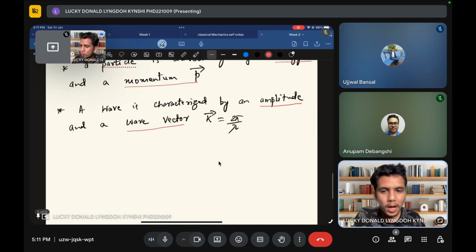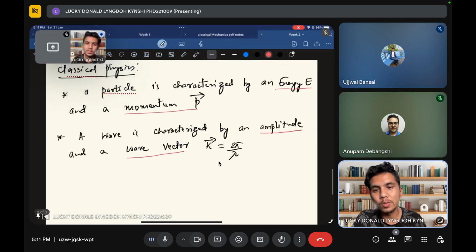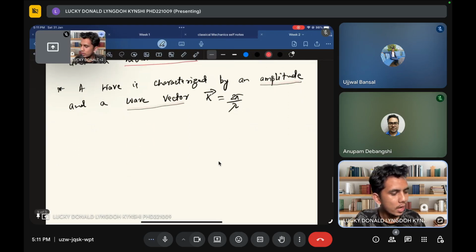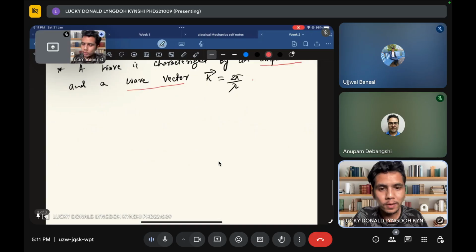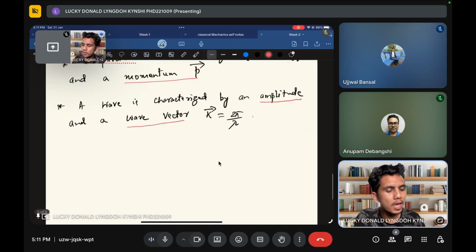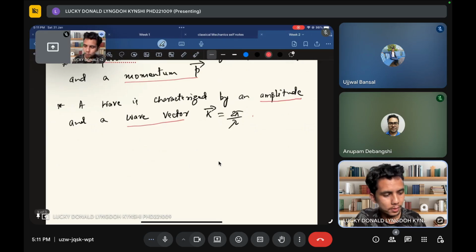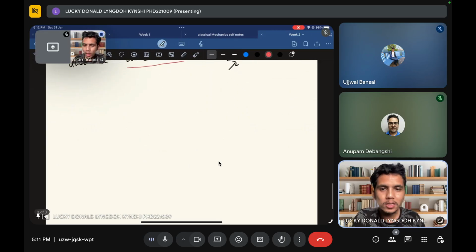Okay, so what are a few experiments in which classical physics cannot explain, or in which these assumptions cannot explain? If you go to the quantum mechanics books I have suggested, they describe 3 to 4 phenomena that classical physics cannot explain by assuming a wave is a wave or a particle is a particle. So now I will discuss 2 of them.